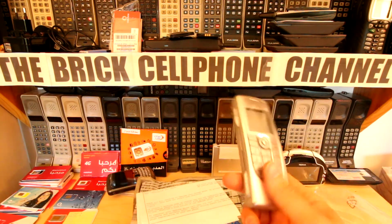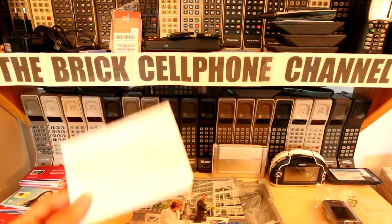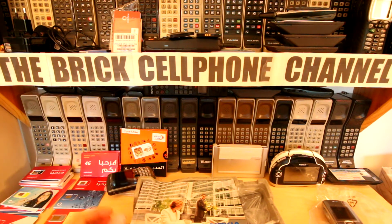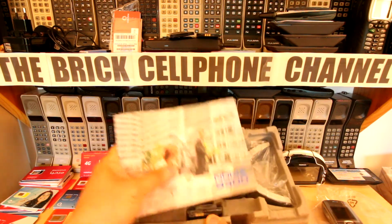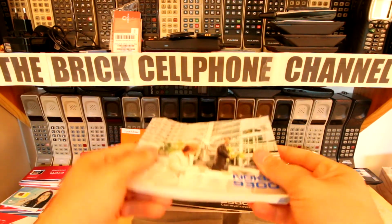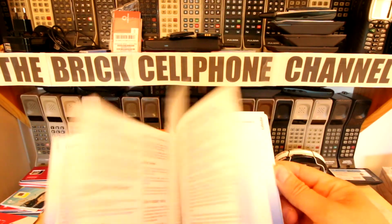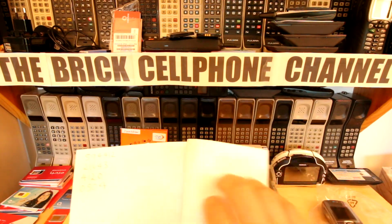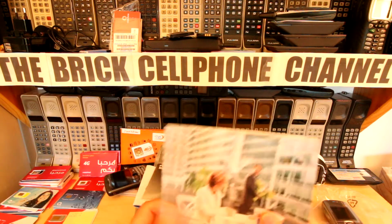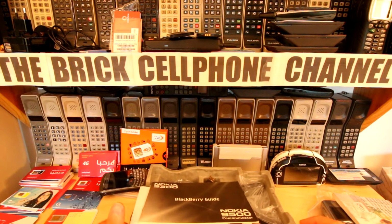So anyway, this is what the phone looks like. If you're tuned into this video, you already know what it's about. Original paperwork, which I won't show you because it's got all my details on it. And you got a whole bunch of pamphlets and books and bits and bobs here. You got a nice big fat juicy manual, Nokia 93, usual token blue on the side, all brand new, crisp pages. To be fair, I never really bothered looking in the manual. I don't ever look at manuals, unless I'm trying to do something which I don't remember how to do.